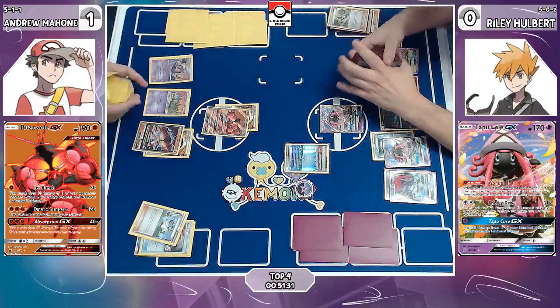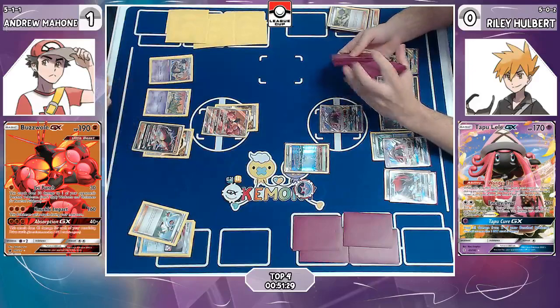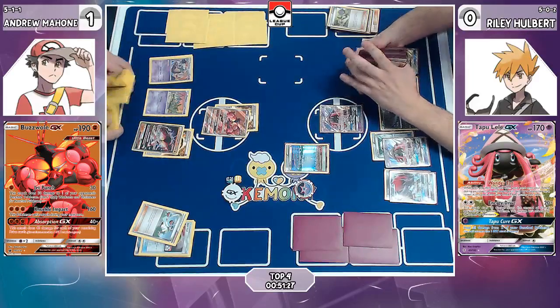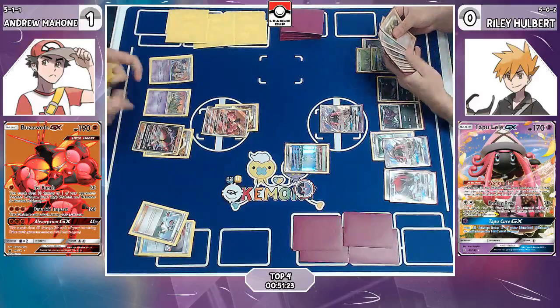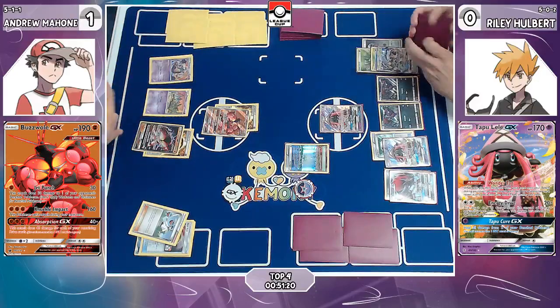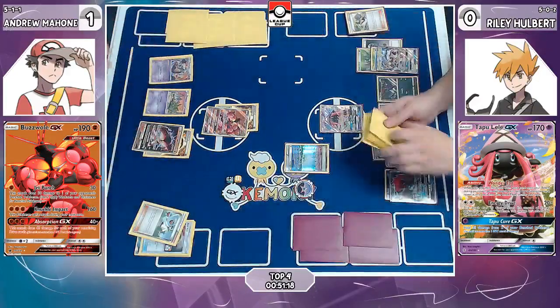No. And I am assuming that Mahone isn't running any copies of Field Blower, as a lot of these Buzzwole decks typically don't. Of course. Yeah, it's a go big or go home kind of deck. So that Float Stone is going to stick on the Tapu Lele and give it free retreat for the remainder of the game.